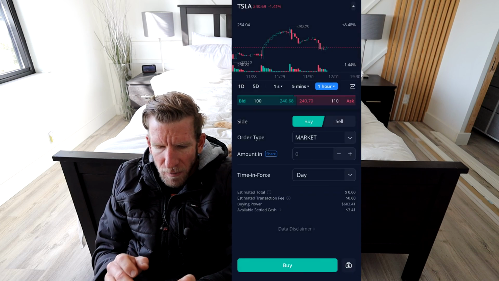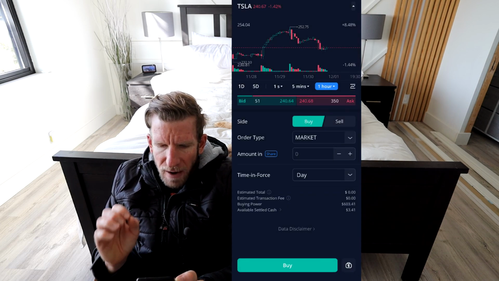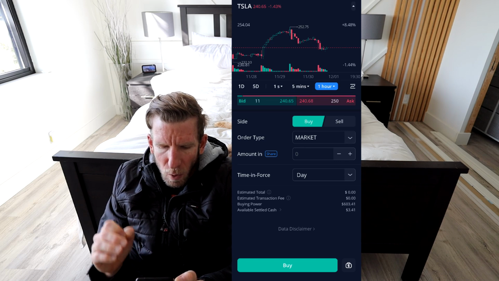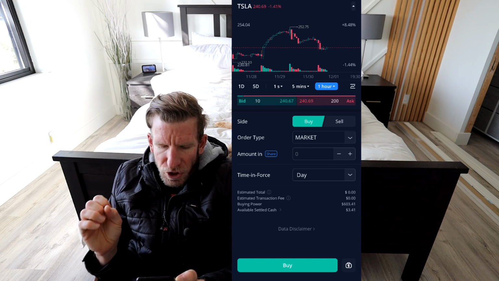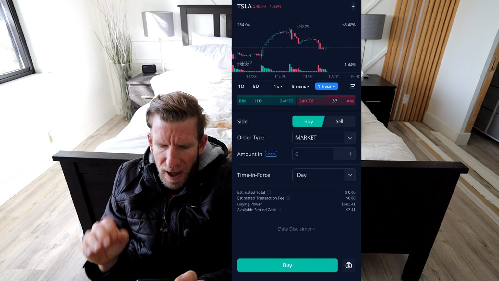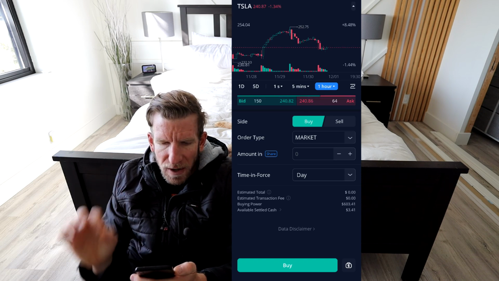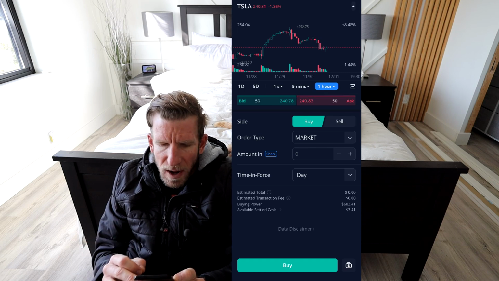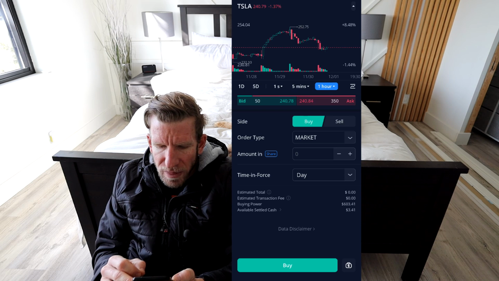Now let's go ahead and click over to market. Market is whatever it's going for at that time of purchase, you're going to purchase it for or sell it for. So if there's huge volatility, be careful with that because it's going to trigger for whatever that price is. That's why if you want a certain price, go with the limit order.